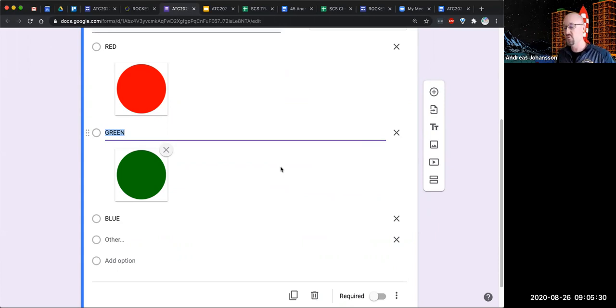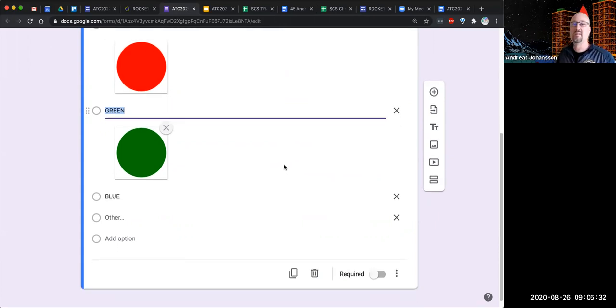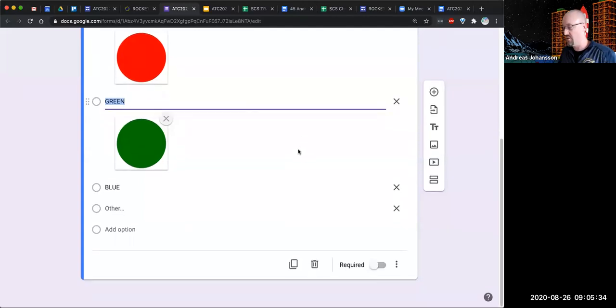You're just going to get the red text, and then you can sort and do what you need to do with the data there. So we're going to look at that in a little bit. All right, let's insert another question.